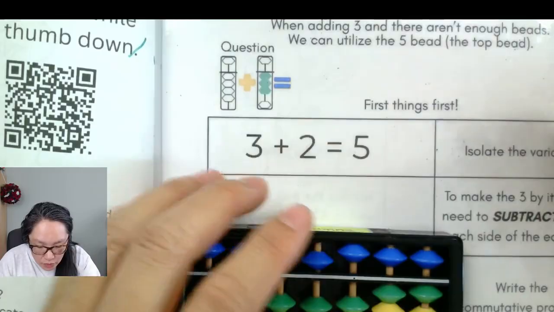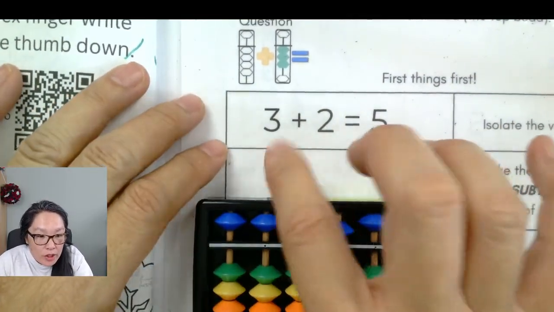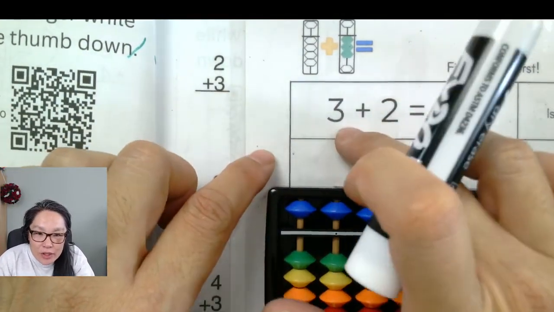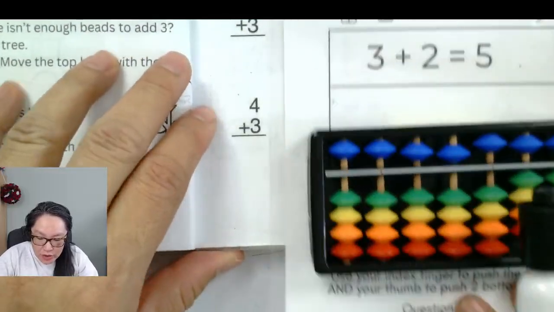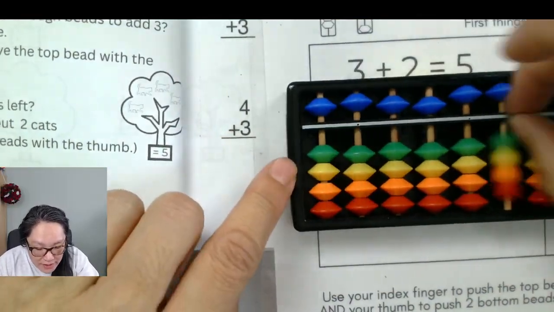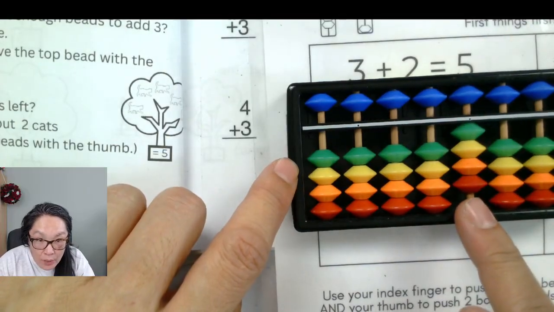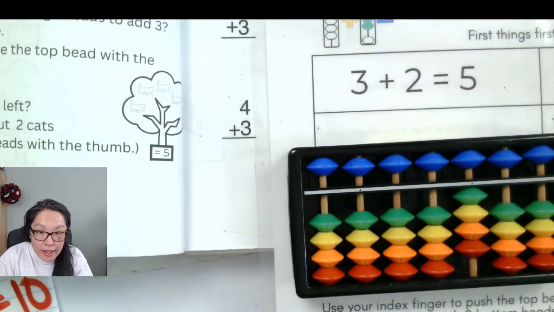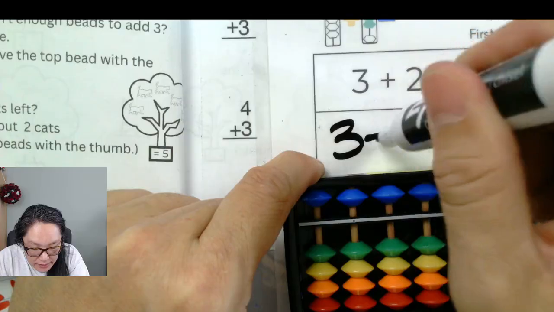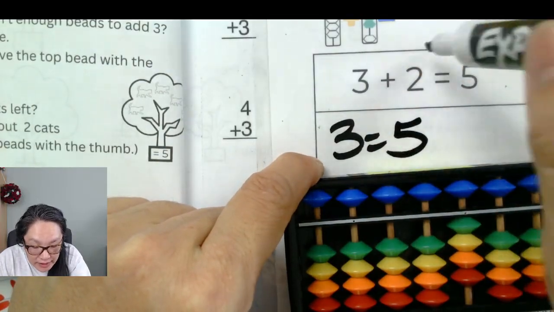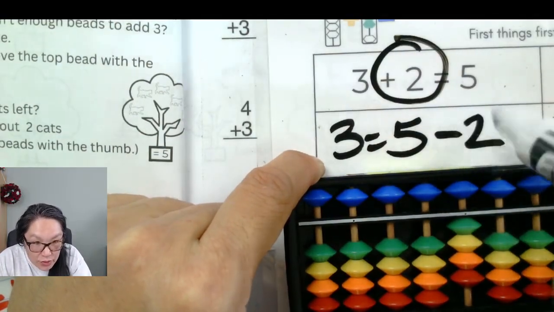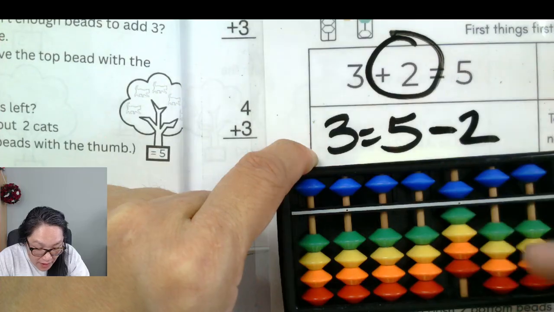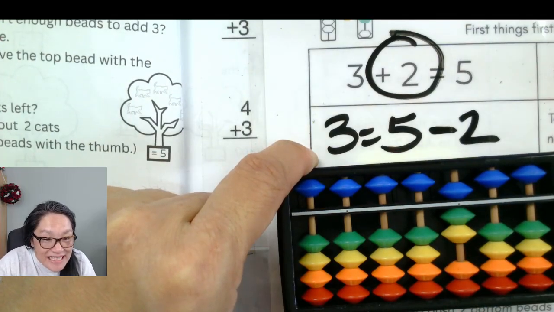So here we're back to here. Now what we're going to do is 4 plus 3. Notice when I have 4, I want to add the 3, but I cannot add the 3. I know this concept: 3 is equal to 5 minus 2. The 5 is too much, so I need to minus the 2 to balance it out. So I plus the 5 and I take away the 2. My final answer is 7.